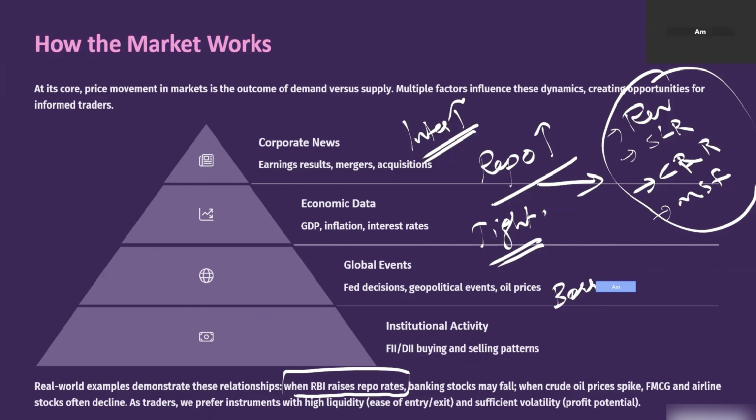So tight money policy means interest. If interest is high, will you borrow? So the borrowing will come down. As a result of this, what will happen? The demand in the market will come down because we don't have purchasing power. You borrow from bank, you take loan, you buy. So this will affect the real estate, this will affect the auto sector, every sector will get affected.